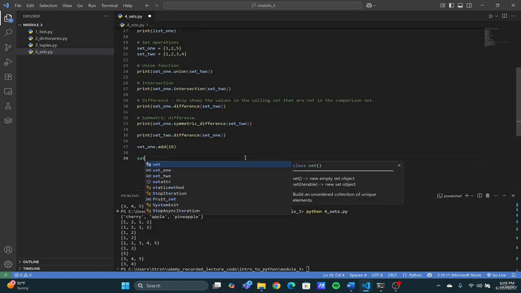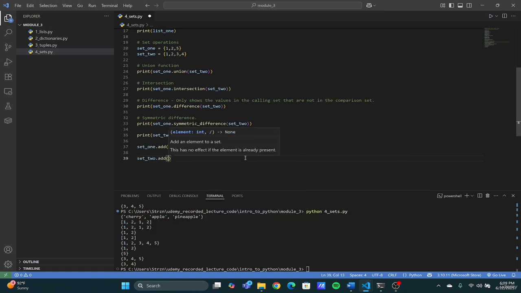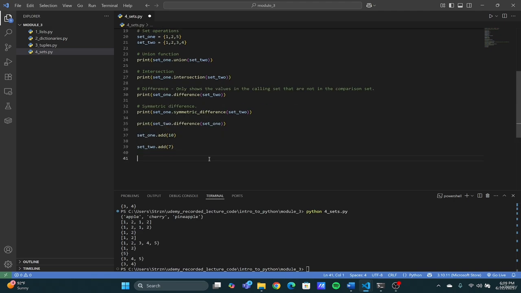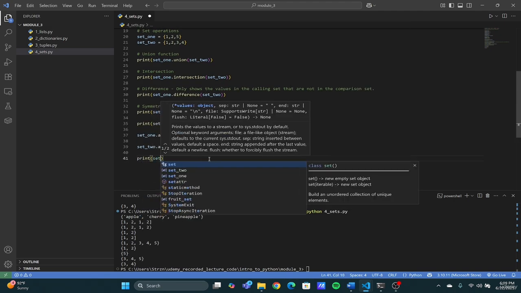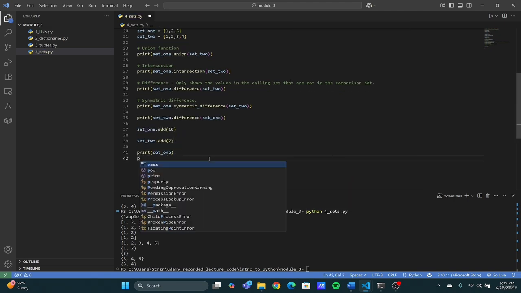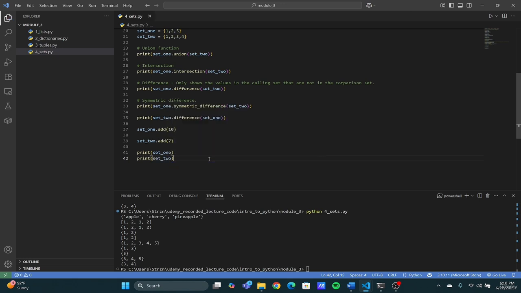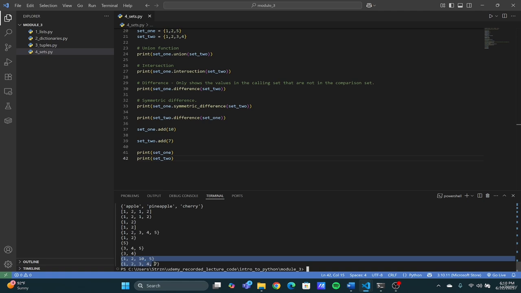And then we can say set2 dot add in 7. There we go. Now when we run this, it adds those, but actually we forgot to print them. So we can print set1, and we can print set2. There we go. And now when we run our script, we can see we get 1, 2, 10, 5, and 1, 2, 3, 4, 7. And so that's how we add them.